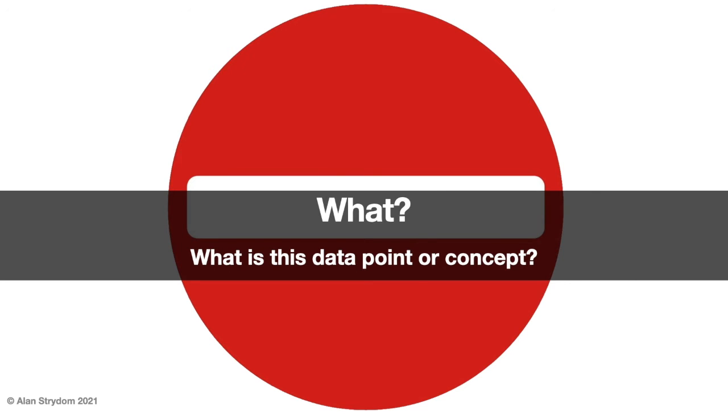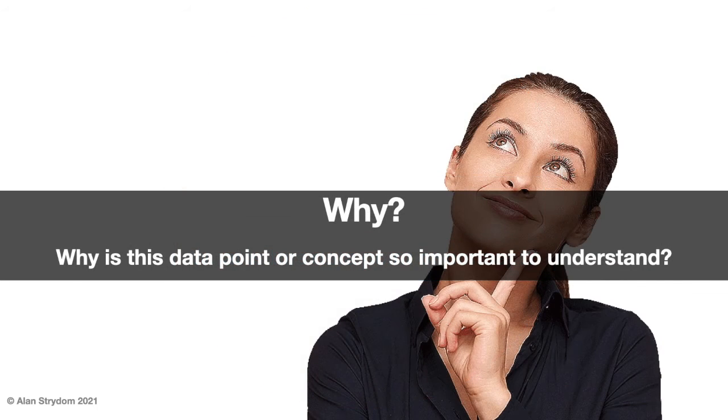The next part of teaching a concept is the why. In other words, after you're absolutely certain that your audience has a good understanding of what the concept or data point is, you'll need to let them know why it's so important for them to comprehend. Why must they take time to really understand this data point? In other words, the why outlines how knowledge of this data point will help them in their life, or business, or relationship, or whatever is relevant.